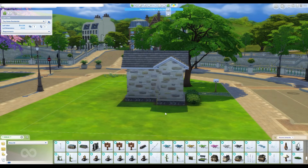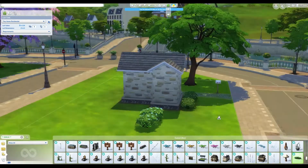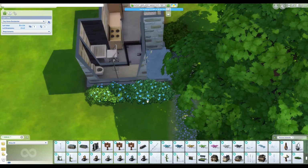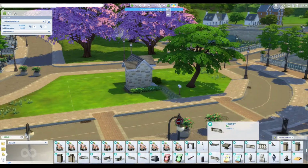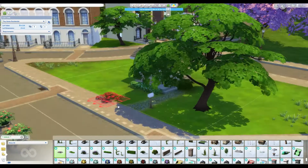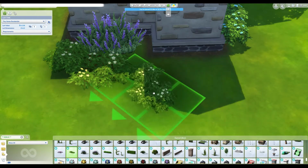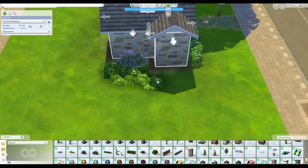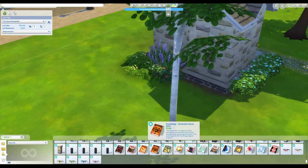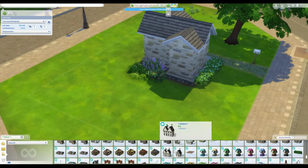Honestly, this house does look a little whack. Whack? Is that really what I just said? It looks a little weird, but I think it's cute in its own way. Once I added all the plants and everything, it really started to get that cottage vibe. Someone else said, like a Miss Honey. Plumbella, I think, recently did a build where she wanted to make a Miss Honey thing. Or maybe I'm really behind on my Plumbella videos. But a Miss Honey's house kind of vibe from Matilda. It kind of felt like it had that, and I was really excited about it. It turned out really cute. I don't know why I did so much of the cute landscaping in the back instead of the front where you'd see it, but you know, we all have our troubles.